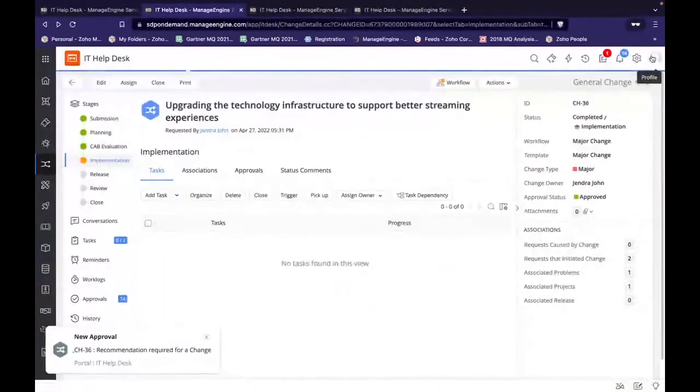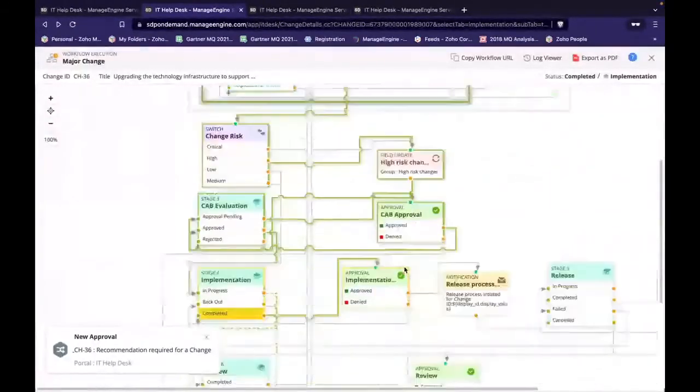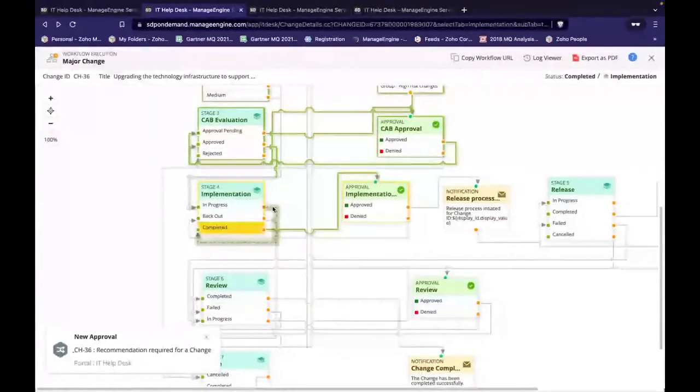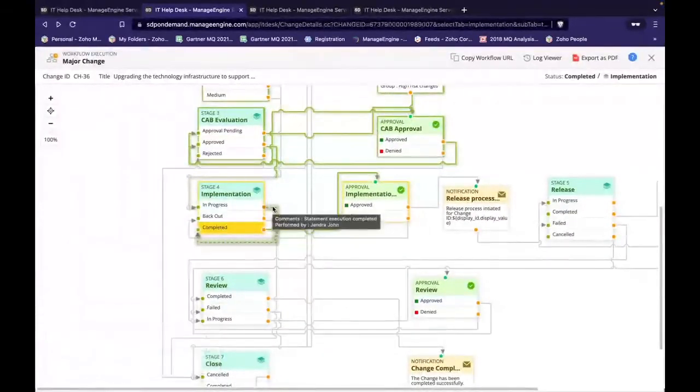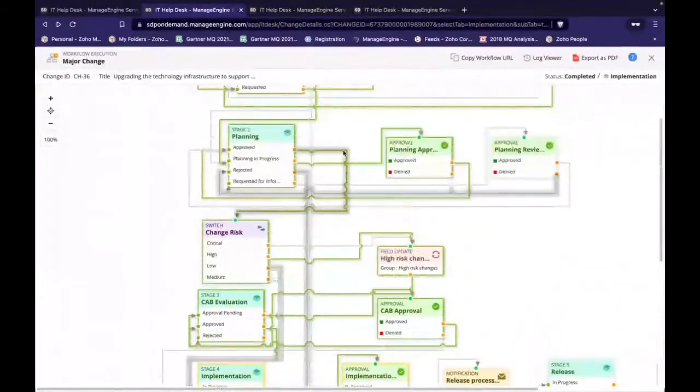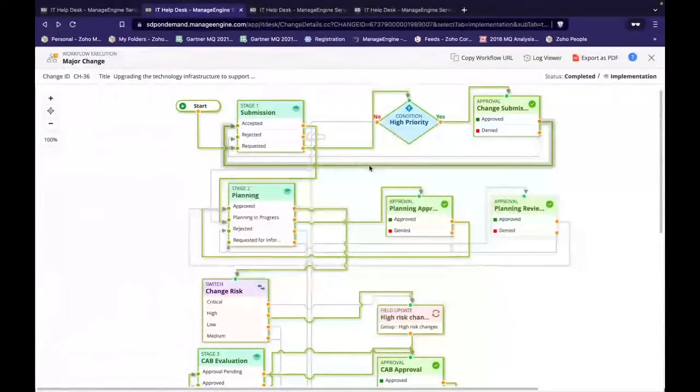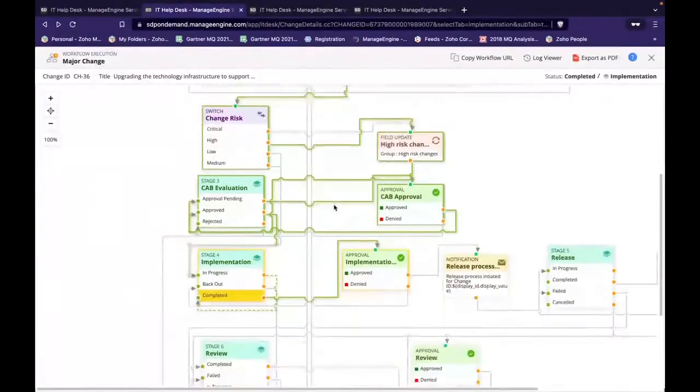Again, it takes a few seconds to get updated. Now, as you could see over here, we have a dotted line that depicts the change in status from in progress to completed. All the other change transitions, which are highlighted completely in green, were performed by the system automatically.